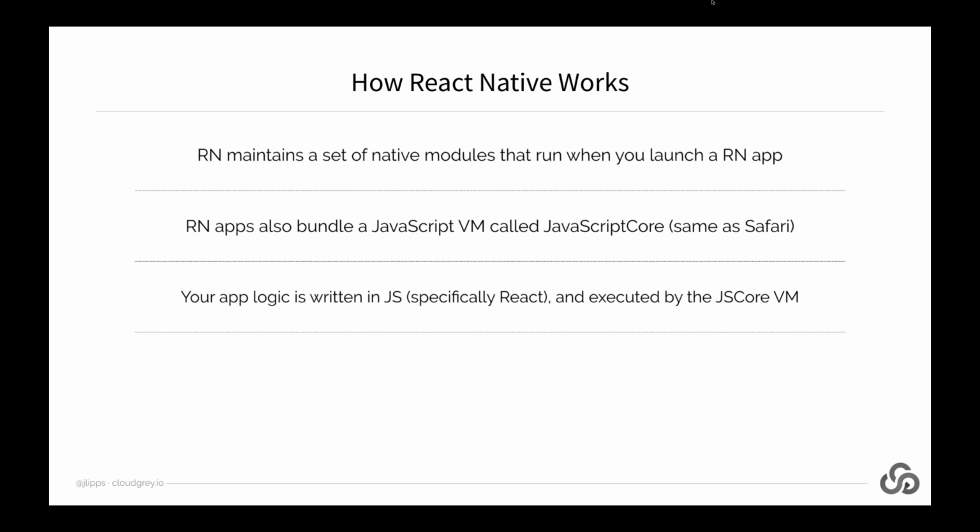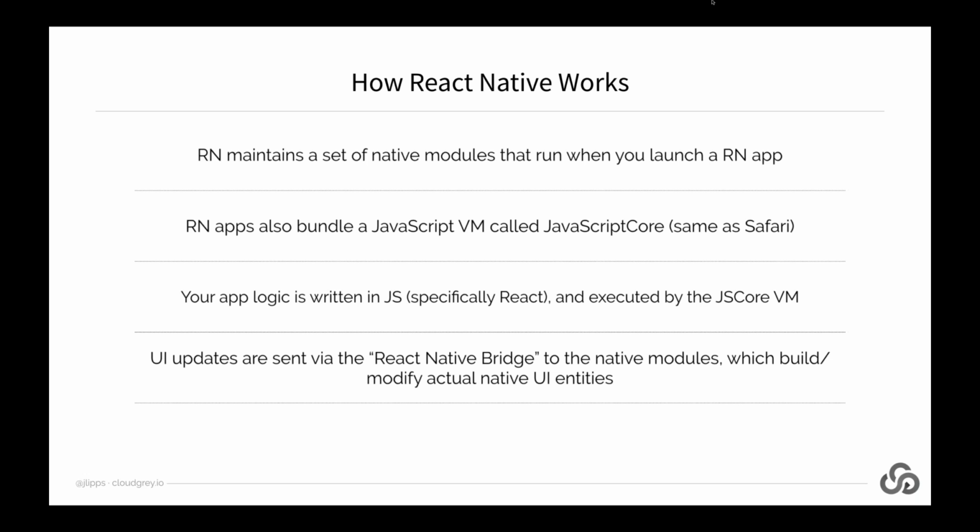And all of this JavaScript is executed by this VM, which has been bundled into your application by React Native. So then what happens is these two pieces, your JavaScript code and the native modules, communicate with one another over something called the React Native Bridge. And it has its own particular protocol that it uses for that communication.